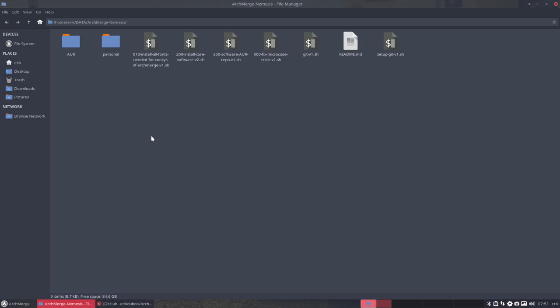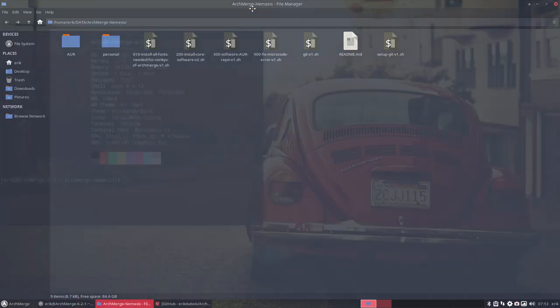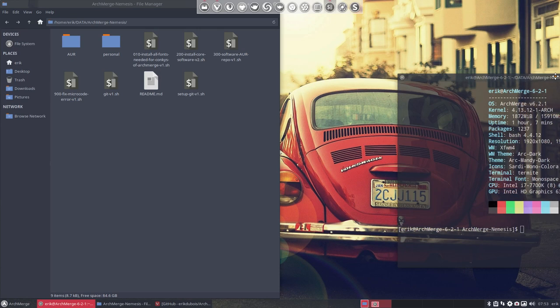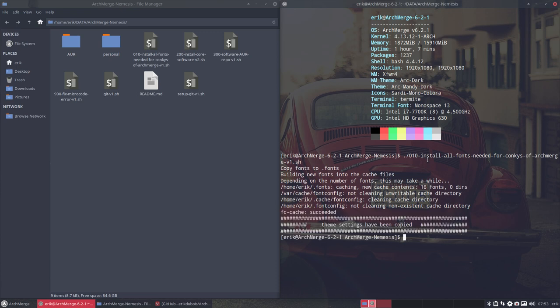And like I said, even after a clean install, I'll do these things. Well, because I don't want to bother you with the installation of Spotify. If you don't pay for Spotify, you don't want it. So if it's on the ISO, you'll get it anyway. So no, some of the things are not on there. This, for instance, is very interesting. The conkies work with fonts, and fonts are copyright protected, so I'm not including them on the ISO, but you can download them yourself, and I've downloaded them and they're on this GitHub. So with this little command here, now the fonts are in my system in the .fonts folder, and they will work. Any conky out there on the system, on ArchMerge of course, that conky will work and have a nice beautiful font. That's done.